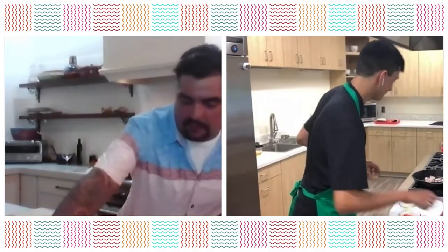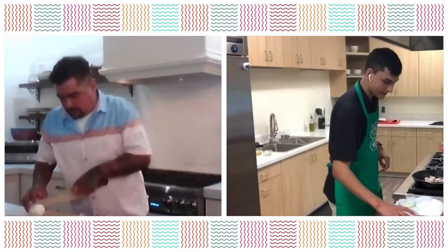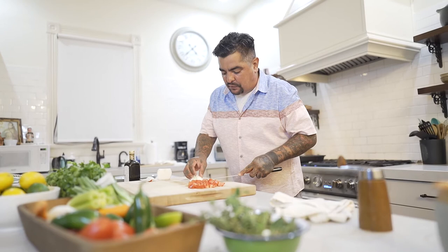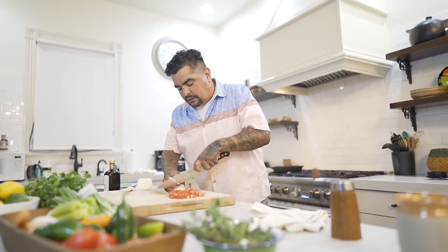Chopped tomato. I'm going to do the same thing with some onion. All right, chop some onion. And then once that bacon gets crispy, Guillermo, we can start to add our beautiful fresh ingredients like the tomato, the garlic, the onion.